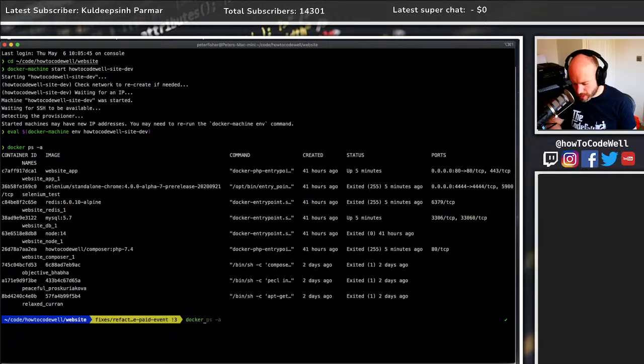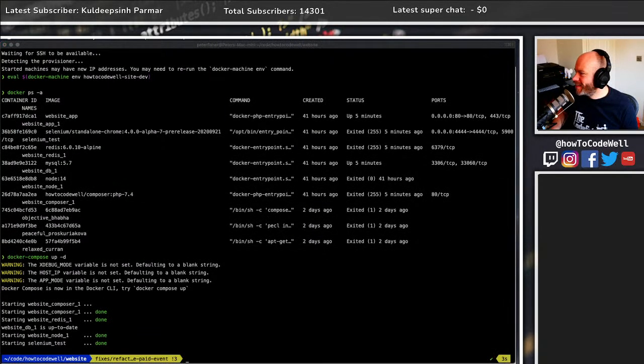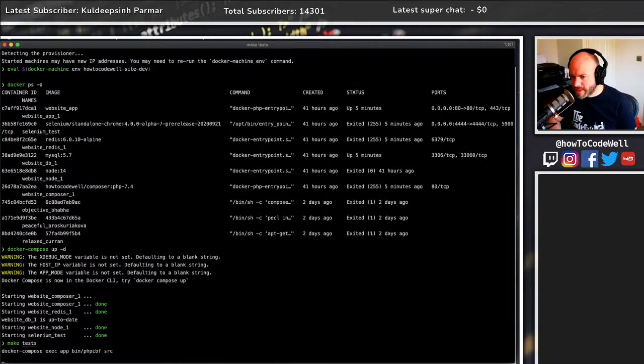Let's just do a docker compose up -d to bring that all up. Okay, that looks good.